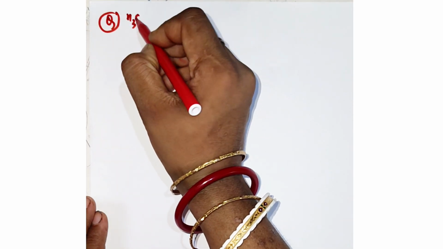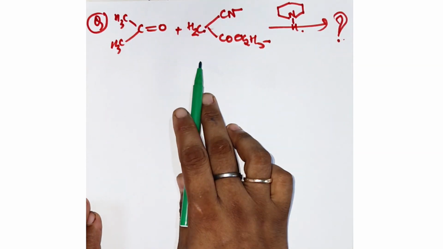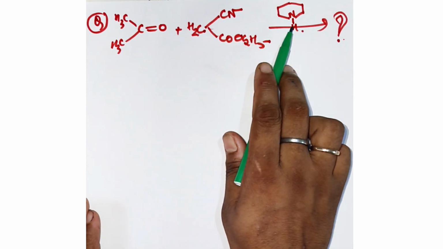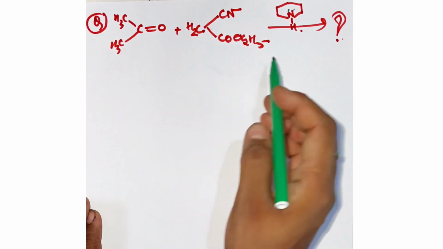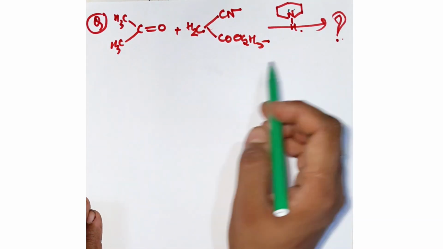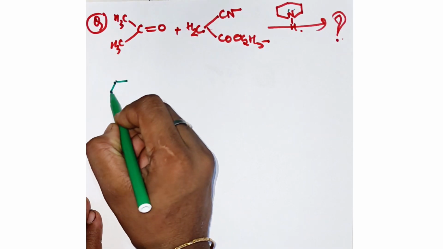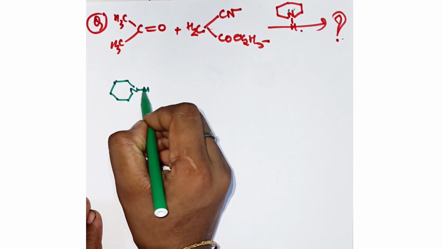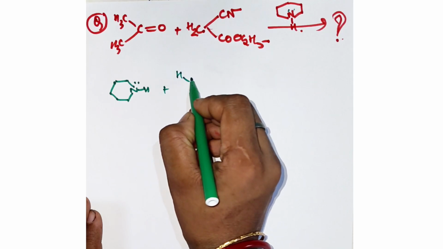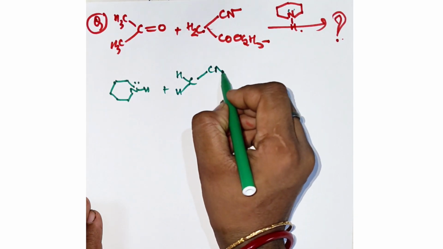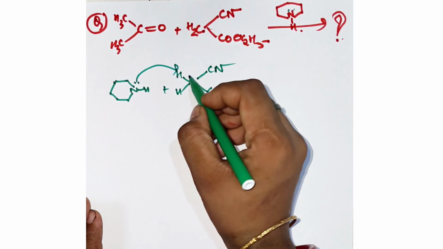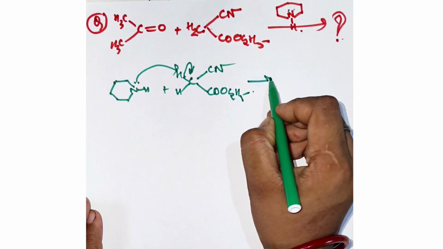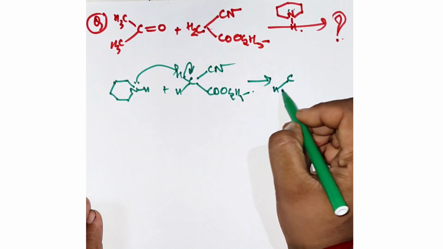So this is a question, Aldol condensation. This is a group which is the given active methylene group. Here there is pyridine. Now let us do the mechanism and solve, and let's see what the product will be. First, this base is going to take up the hydrogen. There is a cyanide group, and here it is a COOC2H5 group. So it is going to take up hydrogen, and now it will form like this.